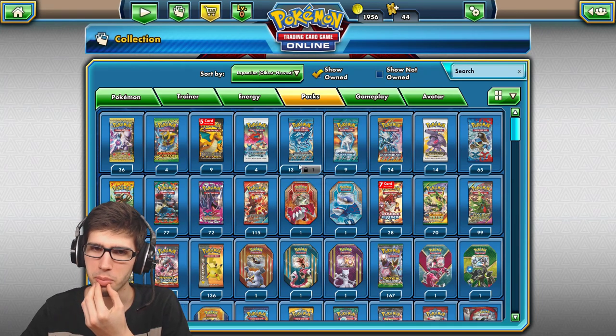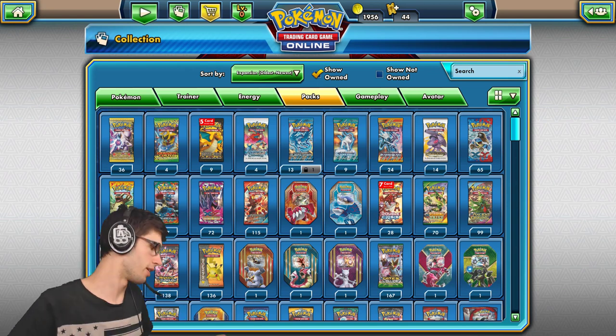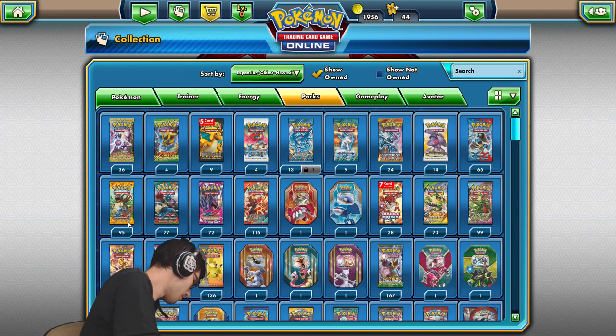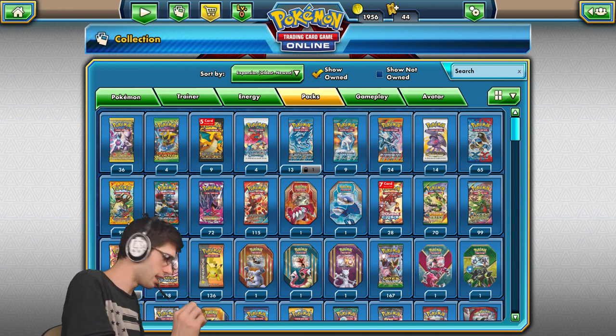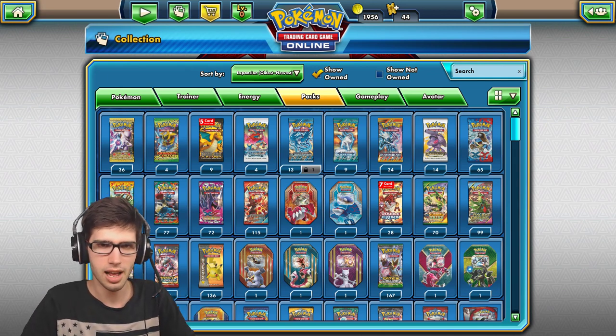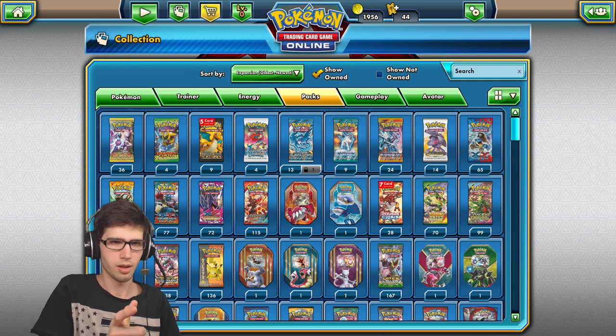Ooh, that Plasma Storm's really looking at me right now. I'm thinking Plasma Storm or Flash Fire. Plasma Storm or Flash Fire. Coin flip, okay. Do I have a coin on hand? I do. I do have my lucky 1 cent coin on hand, guys. So heads is Flash Fire, tails is Plasma Storm.